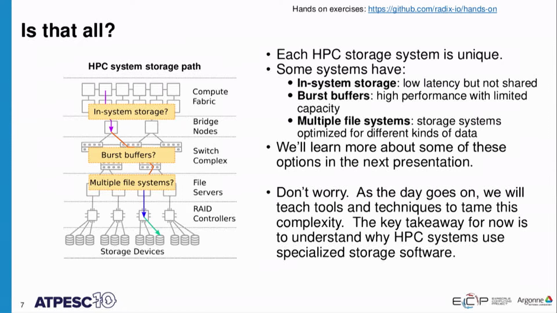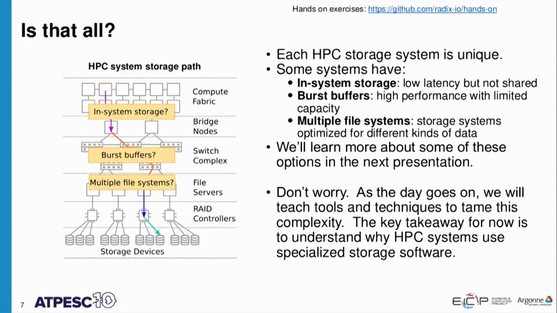And everywhere, whether it's at Argonne or Berkeley or Oak Ridge or anywhere else, tends to have multiple file systems because they found that, number one, one configuration doesn't suit all purposes, and number two, sometimes file systems go down, right? They break sometimes, and they want to have other fallback options. So you may have a file system for your home directory, one for scratch, one for projects, one for sharing things, and it's important to look at your facility documentation and make sure you're using the right one.